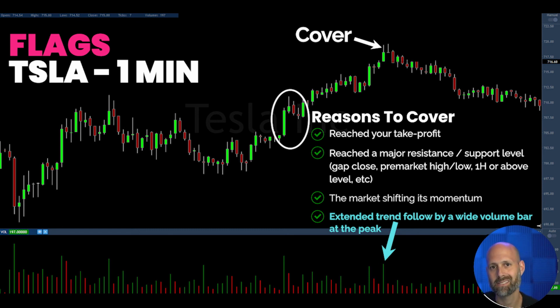So basically, this is how you trade the flags. And as I mentioned before, the most important thing about trading flags, or trading any kind of momentum strategy, is understanding whether the asset you're trying to trade right now contains momentum price movement. If not, then this is not the right asset to trade.